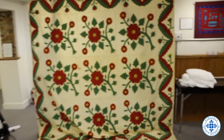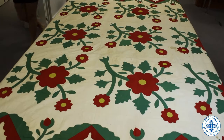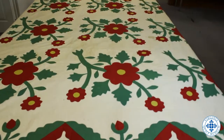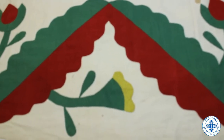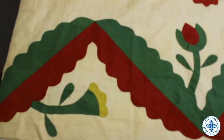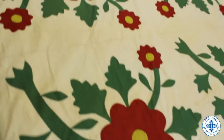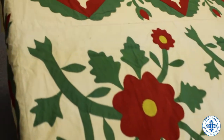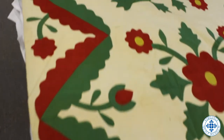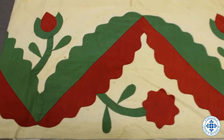This is the Whig Rose Variation Quilt, circa 1850. The maker was Rebecca Beckwith Radcliffe. She was from Dorchester County, Maryland, and created this quilt around 1850 for her granddaughter, Leolin. The quilt was then passed down to her granddaughter Mary Ann. Both Mary Ann and Leolin were members of the National Society of the Daughters of the American Revolution. This pattern is known by many names, including the Whig Rose pattern or the Democratic Rose. While it is not confirmed whether this pattern is actually a political statement or simply reflects the fashion of the mid-1800s, this pattern is often linked to the formation of the 1833 Whig Party by former National Republicans.